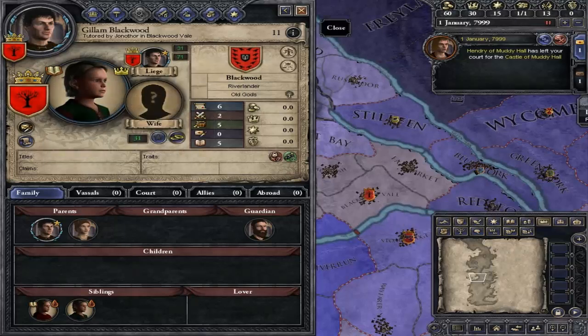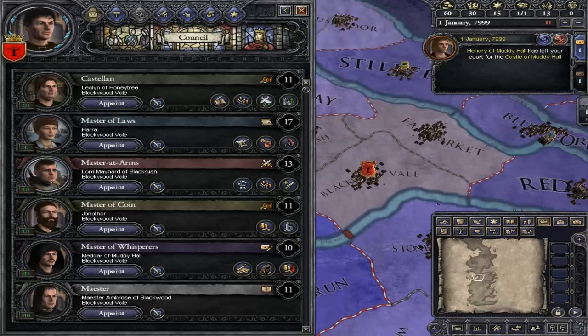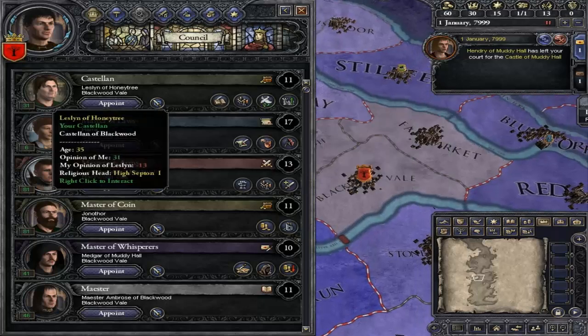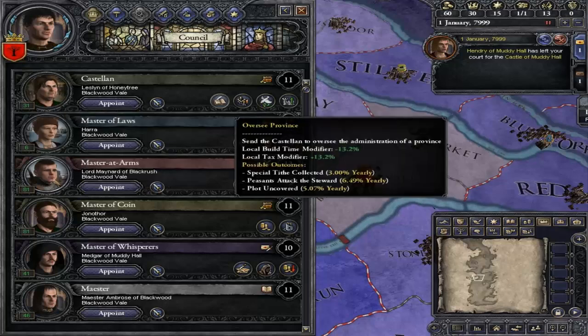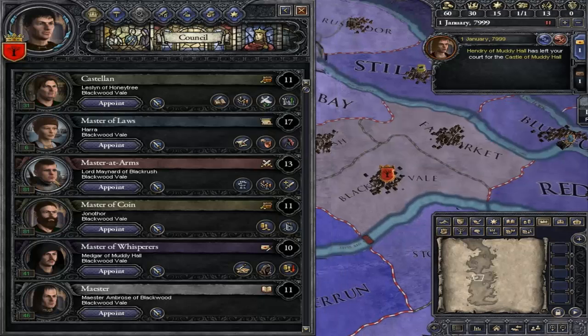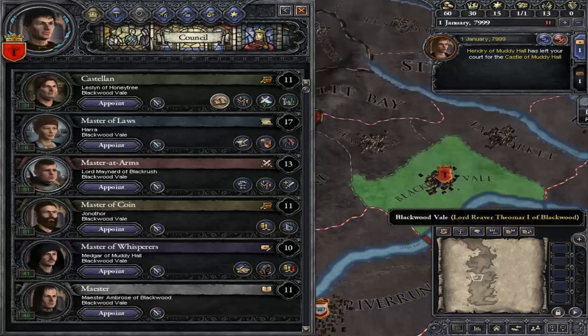Okay, we've chosen ambition. Let's quickly go through these sliders. So we have my council, and these are members of my court who I can set to do tasks. So I have a Castellan, who's usually related to you, but not here. And this is like in charge of your castle, so you can oversee province, improve defences, pacify a province to stop them rebelling, or improve castle holding. At the moment, I think I'll set him to oversee the province, since that improves taxes.